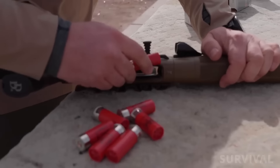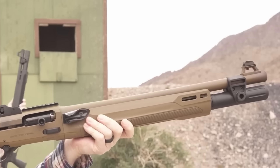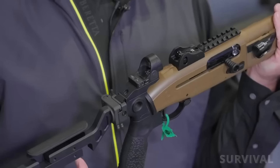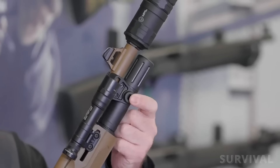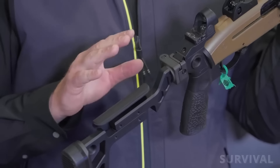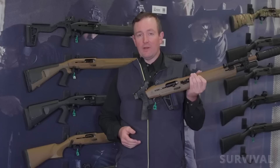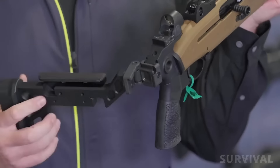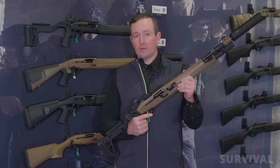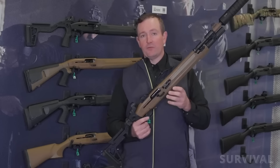You still get the standard 7-round mag tube, a 7-slot Picatinny rail on top for optics, an 18.5-inch chrome-lined barrel with a flush OCHP choke, ghost ring rear sight, and removable blade front. For something really cool, Beretta has a limited run of 1301 Tactical Mod 2s complete with a folding stock crafted from 6061 solid billet aluminum by Chisel Machining. All that starts at $1,799 with choices of black, FDE, OD green, or gray.